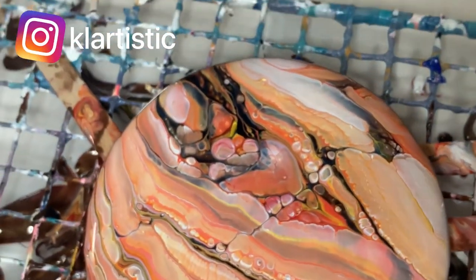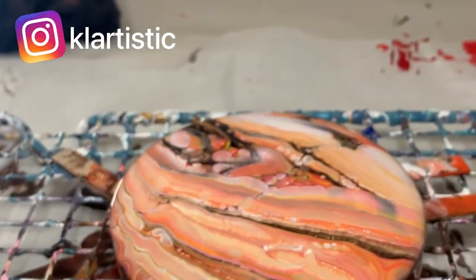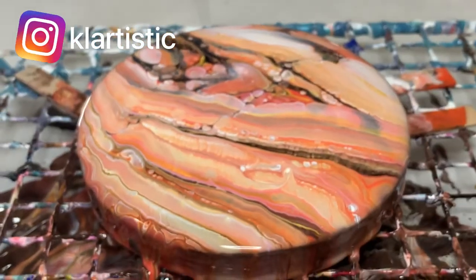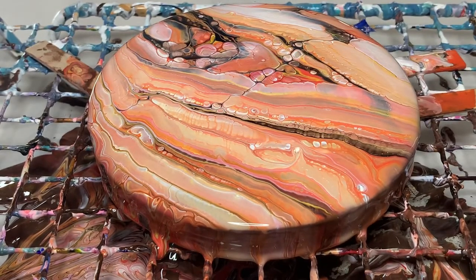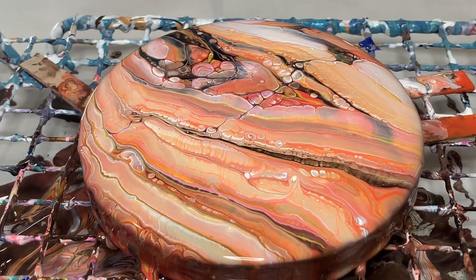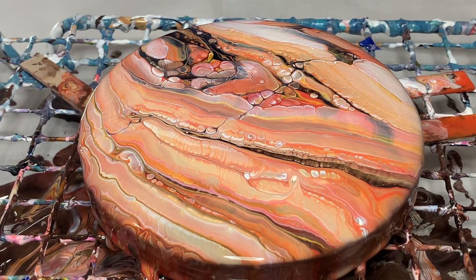There's no silicone in this. It's just my pouring medium, which is 70-30 PVA glue and water. Because of the heat here at the moment, it is a bit runnier than normal, so I'm thinking about changing my consistency a little bit, but that's really pretty.